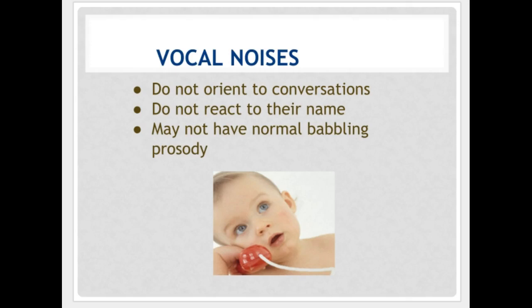A child with autism isn't going to have what we call normal prosody. Prosody is the ability to lift and lower your voice appropriately. When you ask a question, you raise your voice. When you are angry, it tends to have more abruptness to it. That normal babbling that a baby will have replicates the prosody that they're hearing in mom or dad's conversation, even though they're not using words. A child with autism doesn't have that. It sounds very robotic, and their babbling has a very different texture to it.